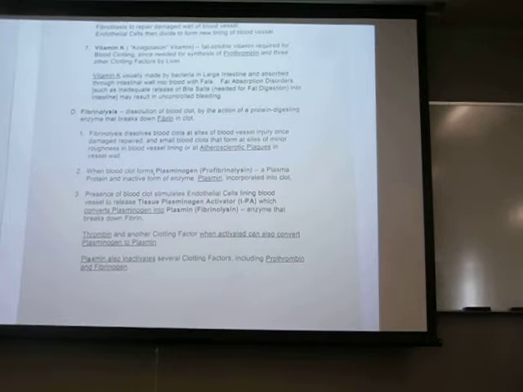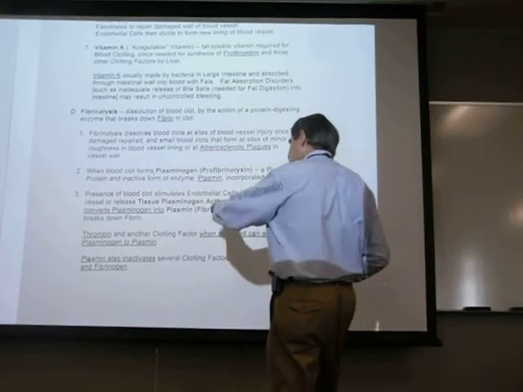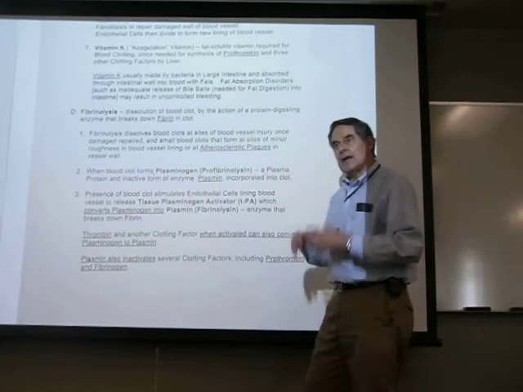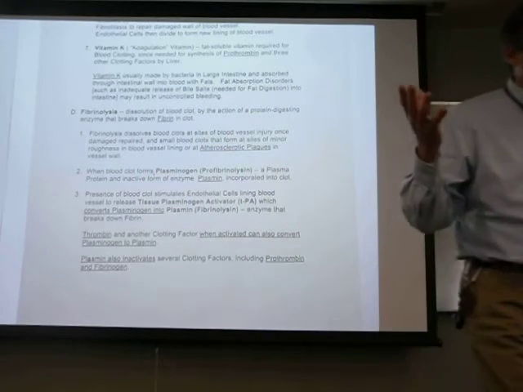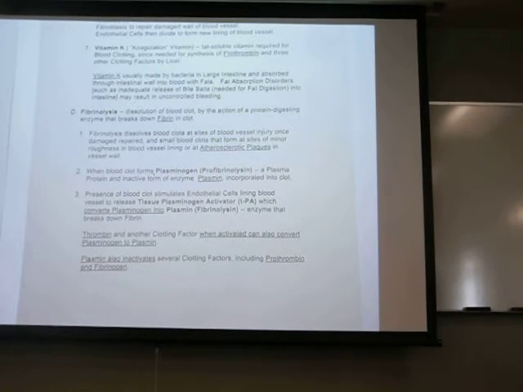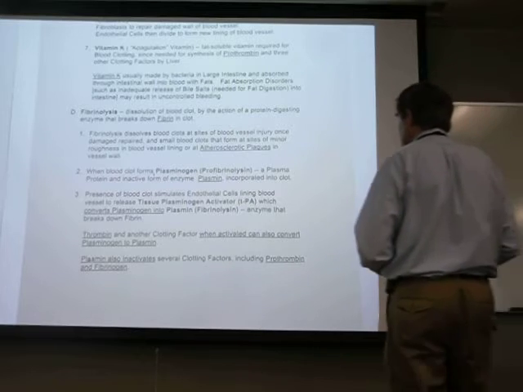So you've got this inactive enzyme already present in the clot. Once it's stimulated by the cells lining the blood vessels, the endothelial cells, then it becomes active and it dissolves the clot. It catalyzes a reaction to dissolve the clot. So it's very nice. You've got the mechanism built in right there, the chemical right there, in an inactive state. And once it's activated by these endothelial cells after the vessel is repaired, then the clot is usually broken up, dissolved. Okay.